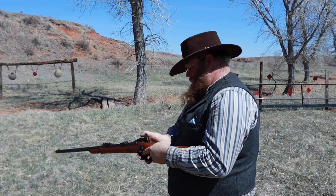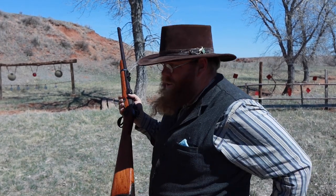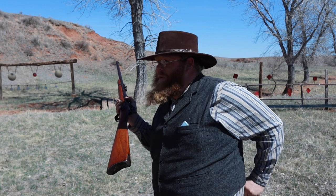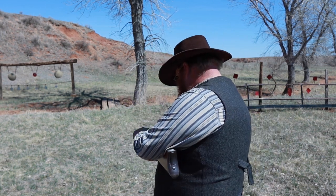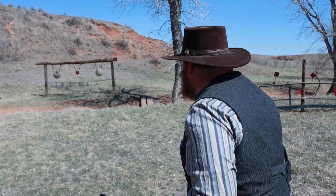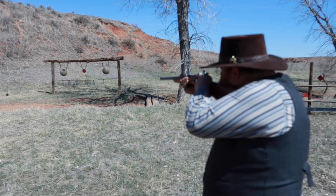Yes, sir. That little carbine cartridge hits hard. All right, thing about this belt is sometimes finding the next cartridge when you get back behind there ain't too easy. Let's go for one of the smaller plates on the bottom there. I'm gonna go ahead and put this down to safety and pick up that piece of brass. All right, let's shoot one of these smaller plates here at 25.